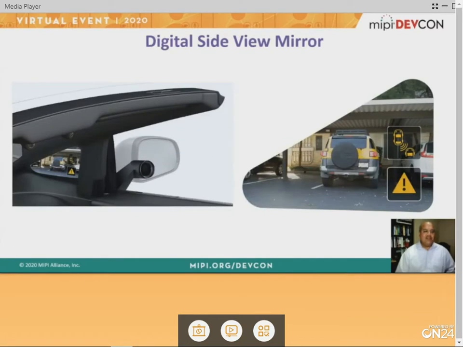Internal digital side view mirrors have a number of benefits over traditional external glass mirrors. One, as we saw earlier, the lower profile external sensors improve aerodynamic performance, reduce wind noise, and increase nighttime and poor weather visibility using advanced sensors and wide field of view optics. Two, internal mirror displays enable instant zooming and customizable driver display positioning that is unaffected by weather. And three, ADAS lane departure, blind spot, and backup assist symbology is also supported.